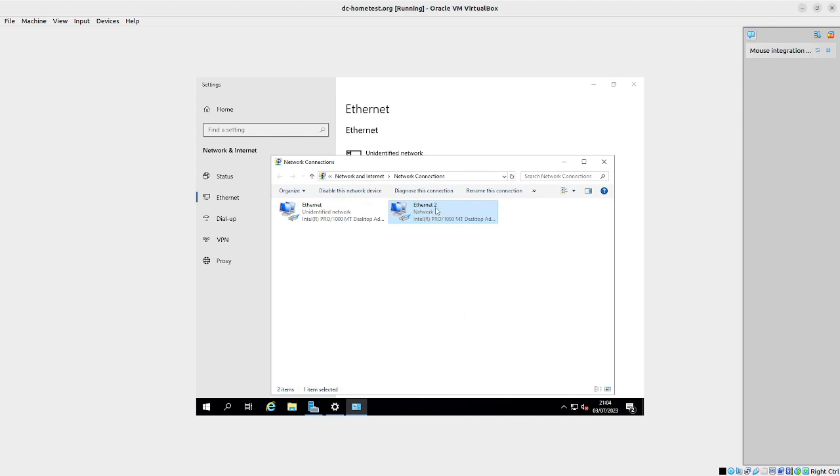What we're going to do with Ethernet 2, to make our lives easier going forward, is rename it. We're going to put an underscore, or you can put a hash as well, it doesn't really matter, and press enter. So we know this is our internet port. We're going to change this other one as well. We right click it and call it underscore internal, with the underscore as well, so it stands out and pops out at us. So this is our internal network, and this is the one we're going to configure in a minute.